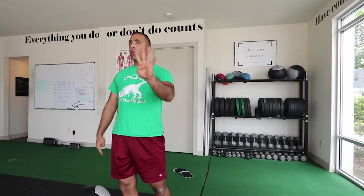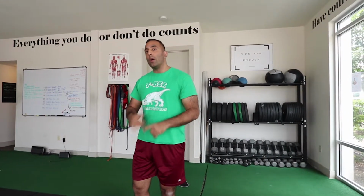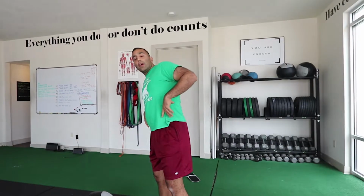So let's talk about that. There are 4 things we're going to talk about today. The first thing is opening up your QL, these muscles on the side of your spine that laterally flex the spine. Oftentimes our QLs are really short on one side because we're on the computer like this, on our mouse all day. So let's open up your QLs first.